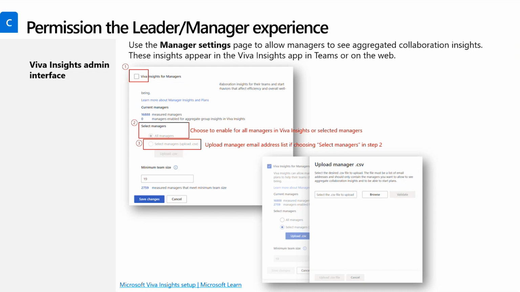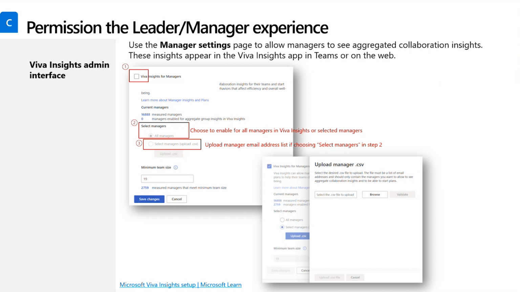The settings here can be managed by the Viva Insights administrator. This requires the user to have the Viva Insights admin role to be able to manage these settings. As the Viva Insights admin, they can manage who they want to grant leader access to by using this page.